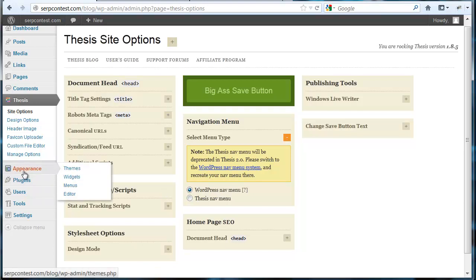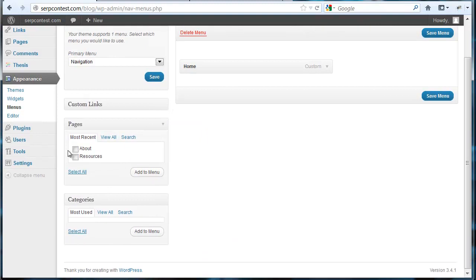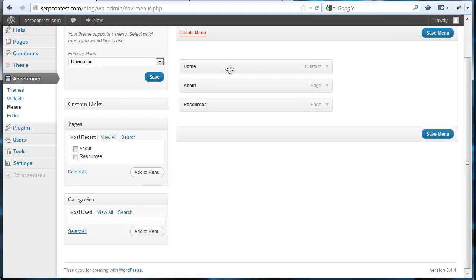So we're going to go to Appearance now, click on Menus in the dashboard, and right here, since WordPress definitely improved some of their stuff, we're going to select our location, our primary navigation. You can put custom links in, we don't need to do that right now, but we are going to add our About page and our Resources page that I typed up not too long ago. Add those to the menu. And then the right side here, you can see Home, About, and Resources. You can add them to whatever left to right you want. Top is left, so it goes left, middle, right.